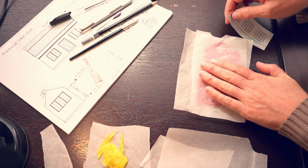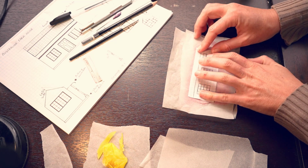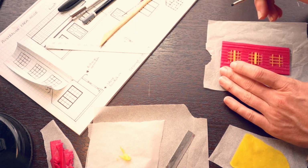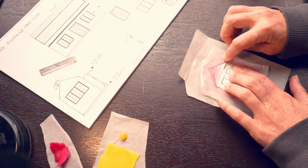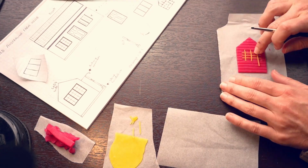The back wall. This time I laid baking paper under the graph paper to prevent that from sticking. Traced on the details, then added all the thin yellow pieces and all the large yellow pieces. Front and back walls are done. Moving on to the side with the larger window and awning. Same steps as before, just a little bit bigger of a window.